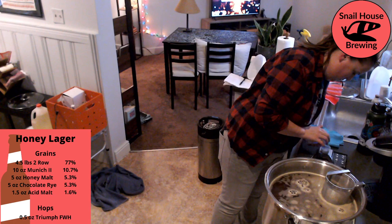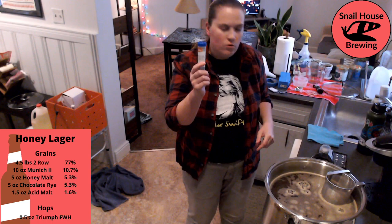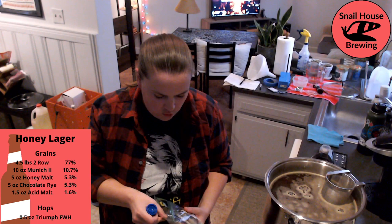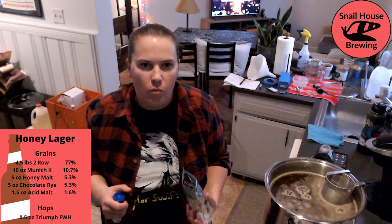All right, I just weighed out our Irish moss and our yeast nutrient. Irish moss is going to help us with beer clarity in the final product, and yeast nutrient is going to help make sure that the yeast have everything they need. Ooh, I should also add some to the wort starter.